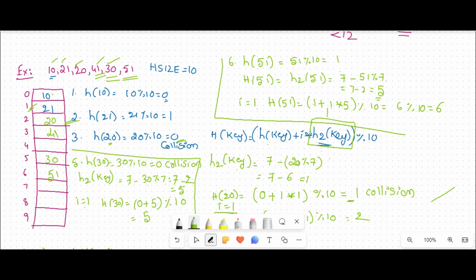So like that the elements are inserted in double hashing. What is the difficulty in double hashing? The complexity: you have to calculate the second hash function. That is the only disadvantage of double hashing. We are overcoming the problem of secondary clustering, that's okay. But here the problem is the calculation of the secondary hash function, which takes time for performing the operations. So hope you understand, students.